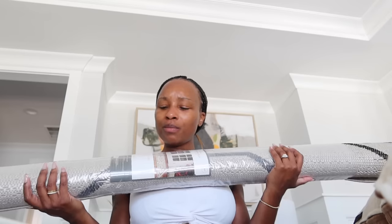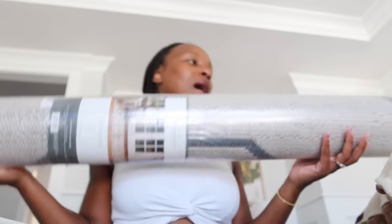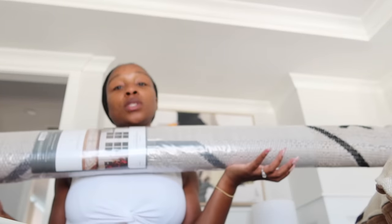I got a patio rug — I'll put this on the front porch. I'm not really a fan of the design but I really like the texture and the color, so I was like hey, good enough. It was on sale for $45. And I bought flowers — but like I said, Home Depot's flower quality was terrible. I was trying to find flowers that didn't have like spiders or mold growing in them. It's so annoying.